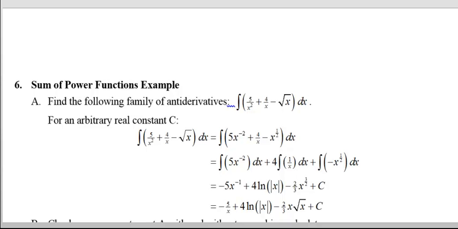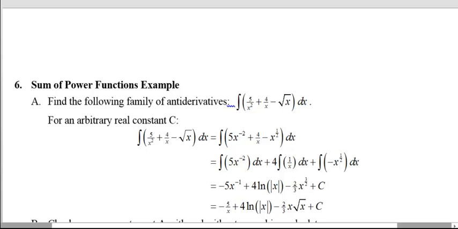Now, the antiderivative of a sum is a sum of the antiderivatives. So the antiderivative of the original function, thinking of it in terms of power functions, we got 3 antiderivatives. Okay, this first part, I add 1 to the power. -2 plus 1 is -1. Multiply by the reciprocal of -1, which is -1, times the 5 is -5. The next one, I can use the constant multiple rule here and bring the 4 out front. And the antiderivative of 1 over x dx is the logarithm of absolute value of x, times 4.